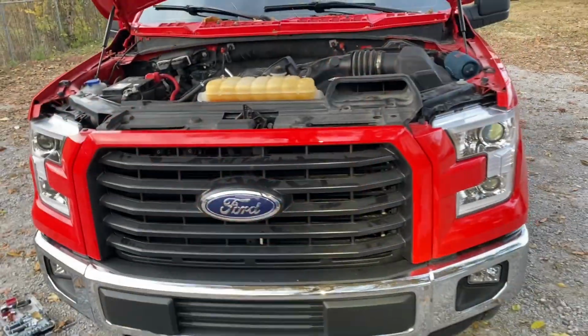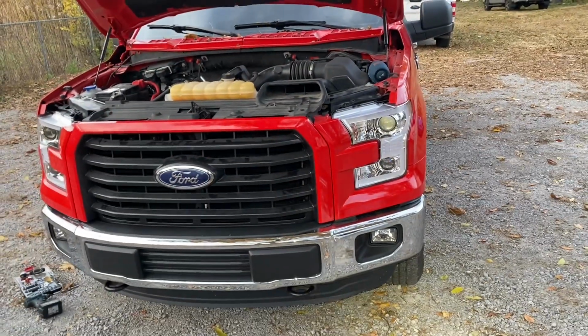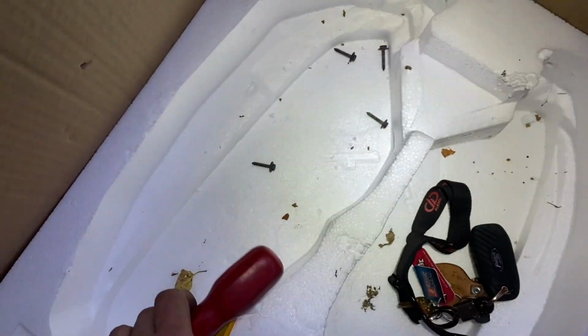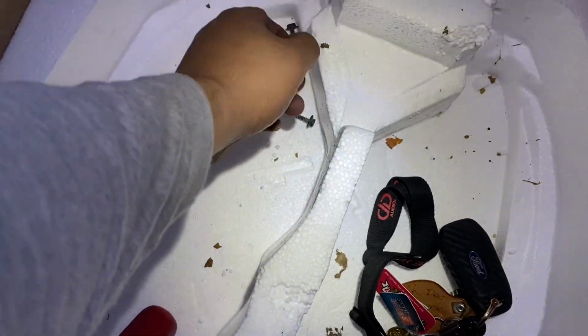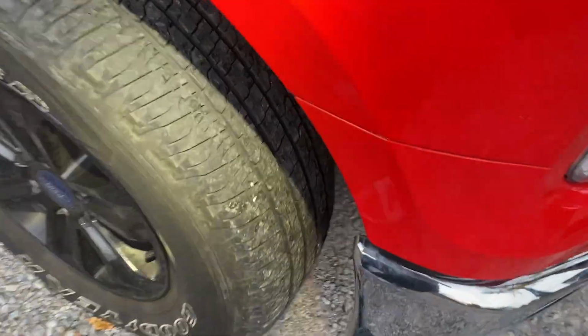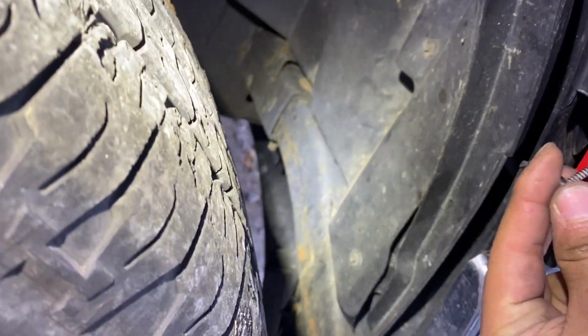Be careful. All right, guys, and that's pretty much a grill and Spec D install. Before y'all think we done, we ain't done. Y'all got 4 screws left over if y'all did exactly what I did. Y'all see that? 4/8. Yeah, y'all know where those go? Y'all should. Y'all took them off. There you go.